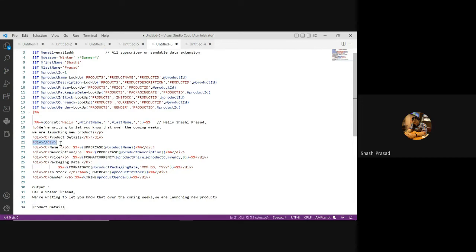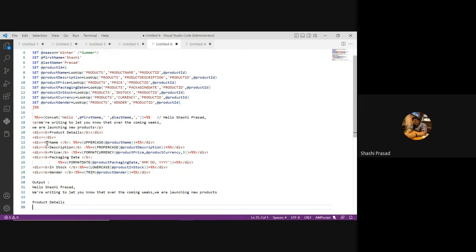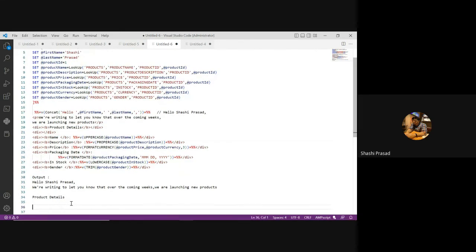Here is an empty line, so it will go to the next line, and this is bold. Now it goes to name. This is bold, and you have a colon. Here I'm saying product name in uppercase. So let's say 2D.